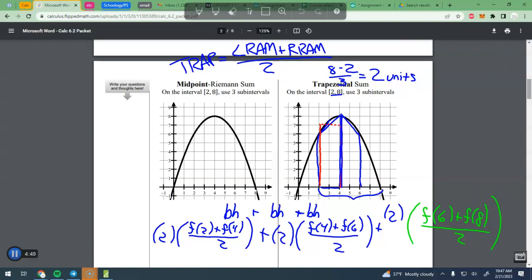They don't make you do it a ton. And sometimes when they do it, you'll have the left and the right already. If you have the left and the right already, just average them together. Don't do all this. You'll get the same thing, but you're just wasting time. Questions on either of those 2?